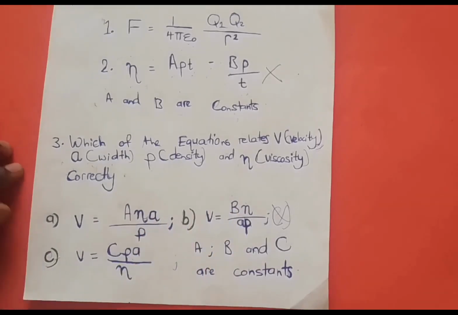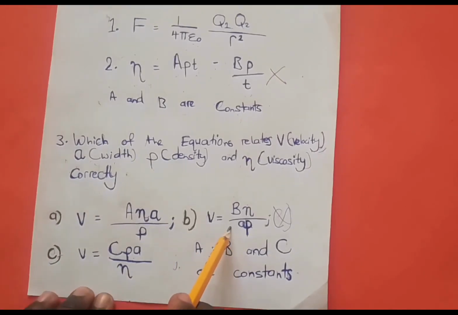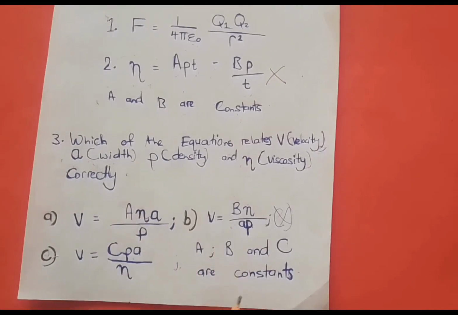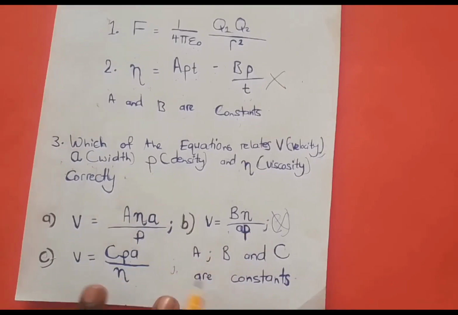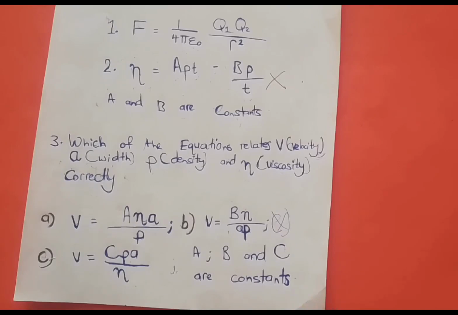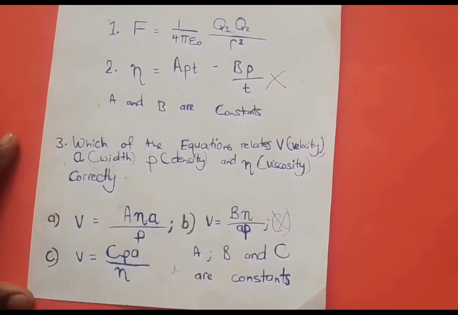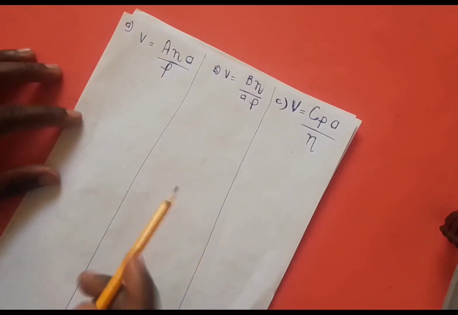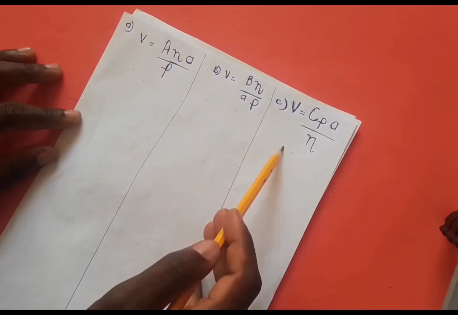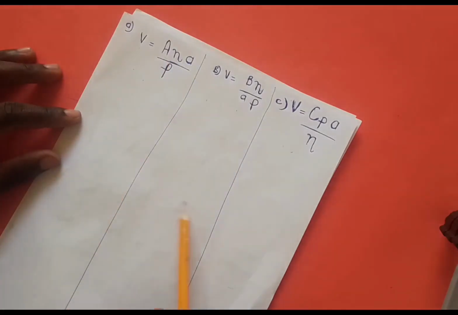So we just need to prove which of these equations, A, B, or C, is homogeneous. We'll start with A. If A is not homogeneous, we move on to B. If B is homogeneous, we are done. But if B is not homogeneous, we move on to C. If none of the equations are homogeneous, then our answer is none of these equations. So let's start proving the homogeneity of these equations. These are the equations; I've written them on a clean sheet. This is equation A, equation B, and equation C. I'm going to prove the homogeneity of each equation in each row, so pay very close attention.